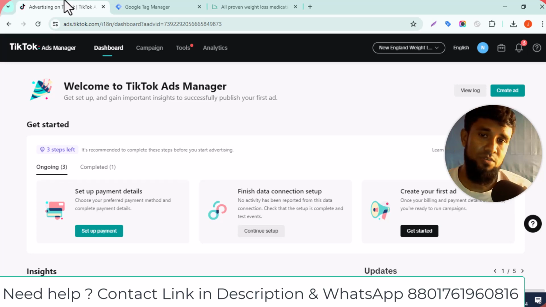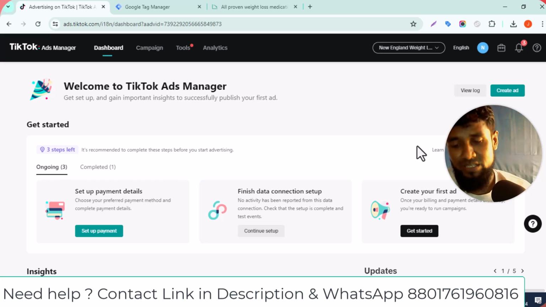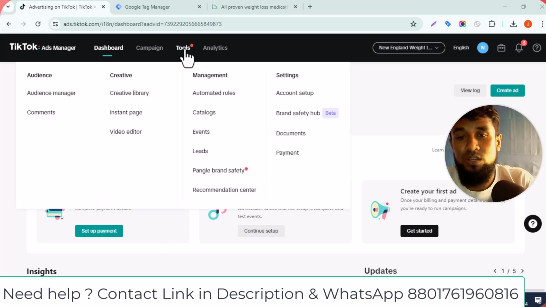So first of all, we need to go to the TikTok Ads Manager account. If you don't have a TikTok account, please go to business.tiktok.com and create an account. Then you will get access to TikTok Ads Manager. In this Ads Manager, you will see the navigation bar with the Tools option.